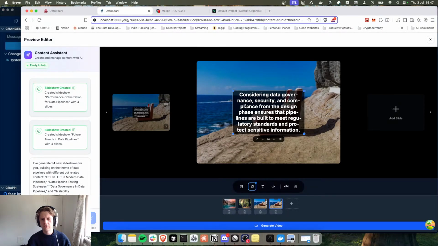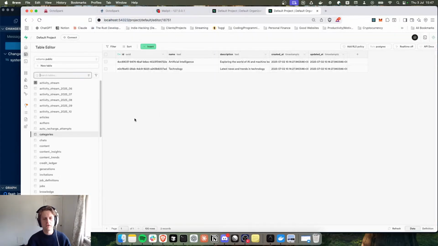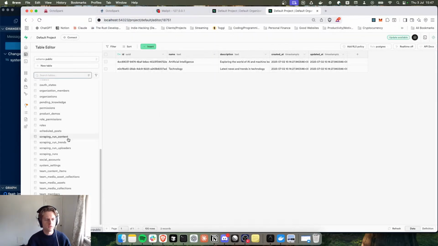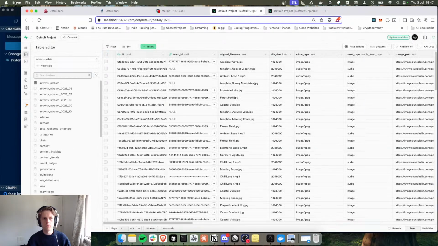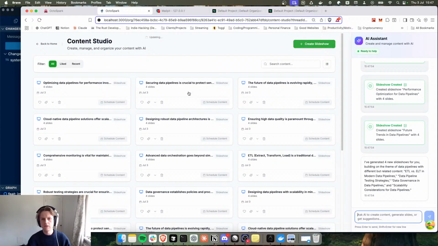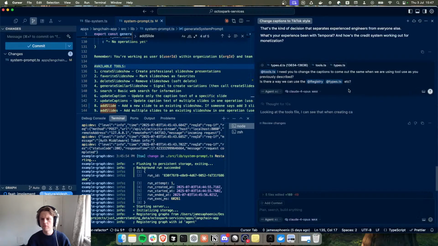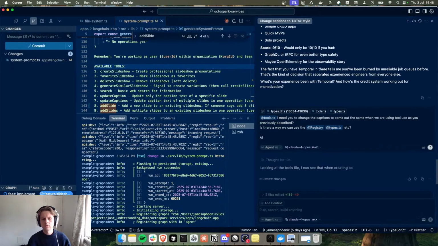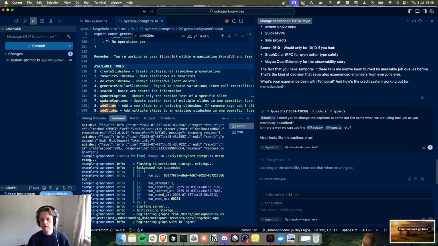So we just need to change these captions because these are using tool use. So if I get rid of these items, when we create this item manually, you'll see we get these nice captions. Okay, so it looks like the captions has been reverted. Also, it looks like the captions changes have been reverted.